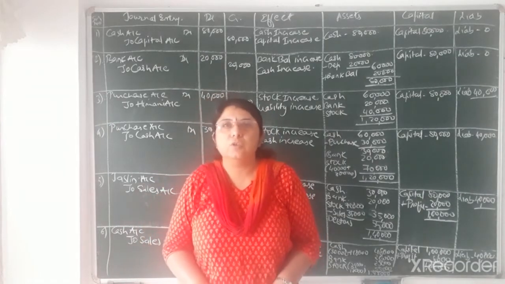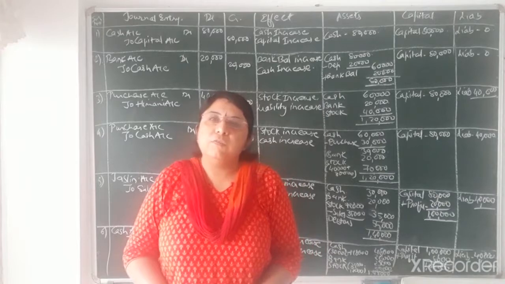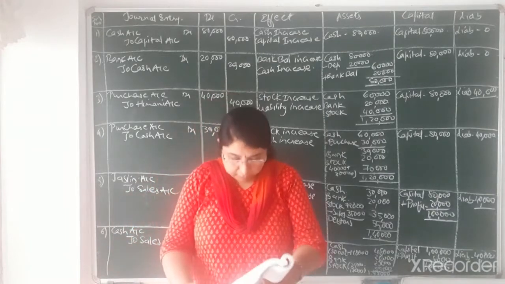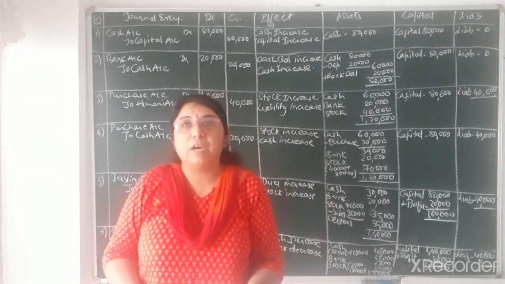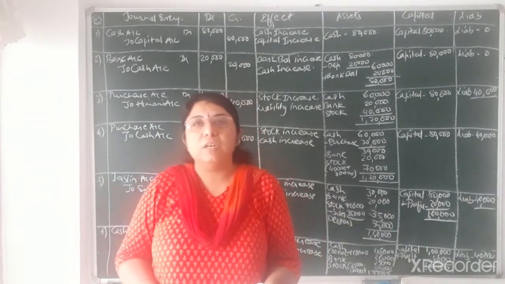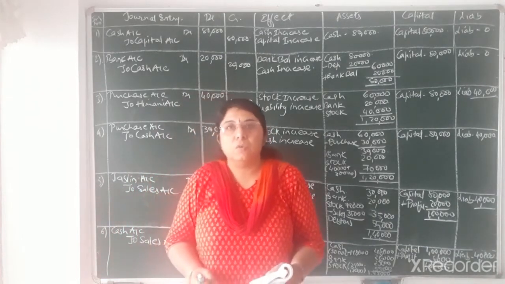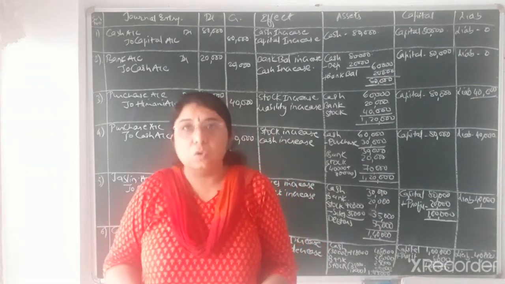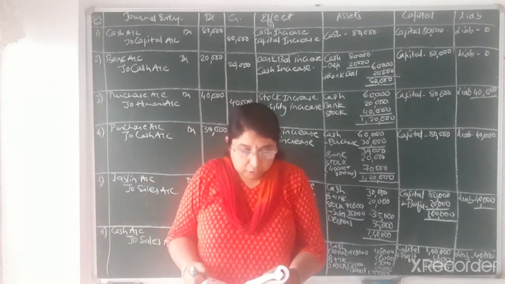Now in this video lecture I am going to explain you the one practical sum from the exercise, that is on page number 125 of your textbook. Students, there is only one sum in your exercise. So let's start with the practical solution of that sum. Let us read the question first of all.